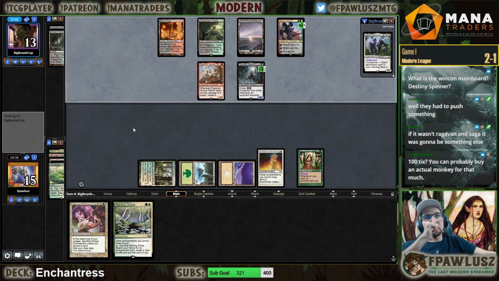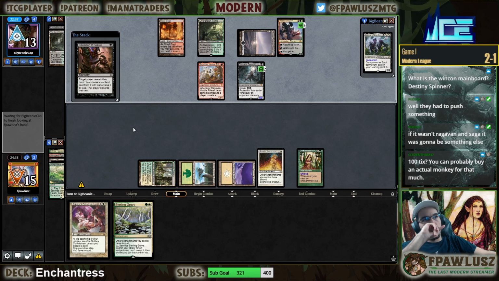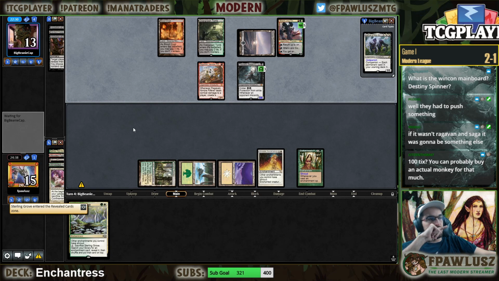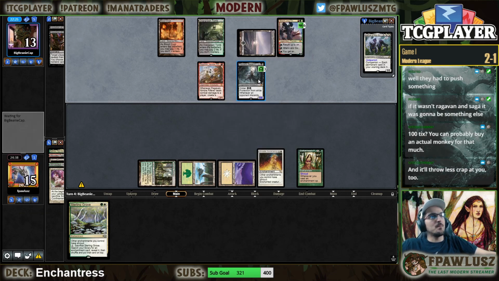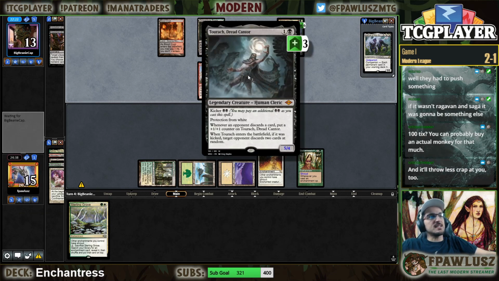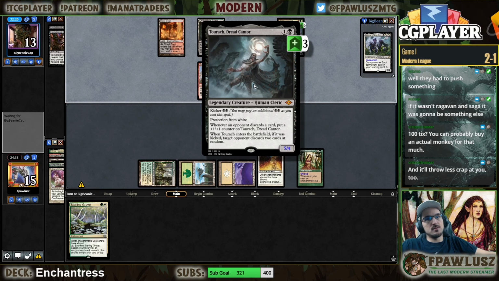They had to push something. If it wasn't Ragavan and Saga, it was going to be okay. Bye-bye confinement. Bye-bye confinement. Oh, that also grows the Torak. That's a 5/4 now. Damn. Alright. This guy, I think it's pretty underplayed.